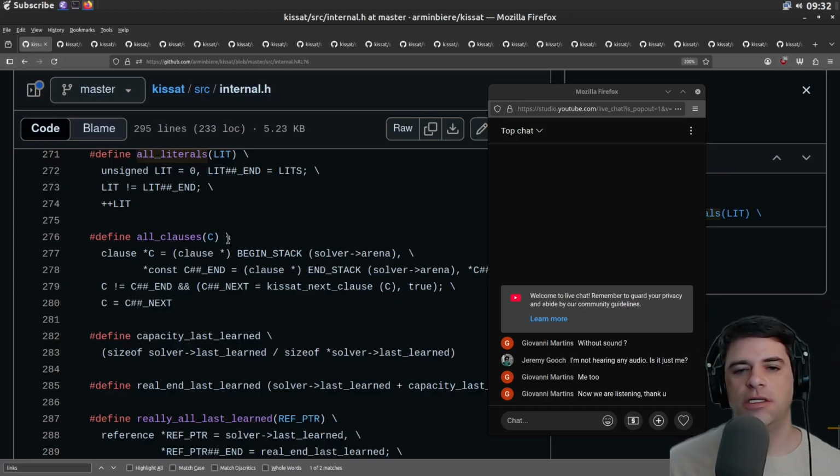So for all clauses, we have clause star C equals the begin stack. Okay, so we look at the solver arena. So we're just looking in the memory, I think. And we're considering that the beginning of the stack, and we're casting that as a clause star, I guess it pointed to a clause.